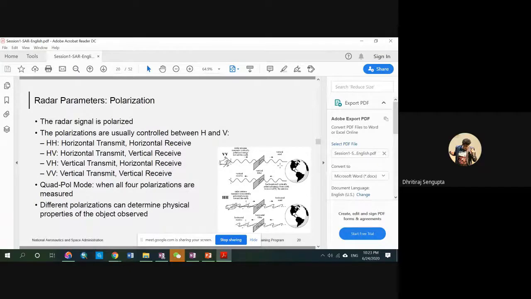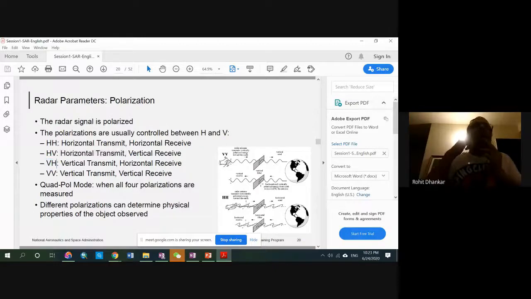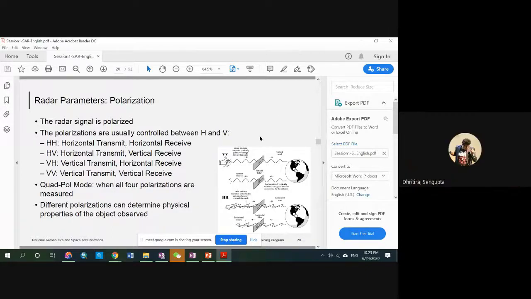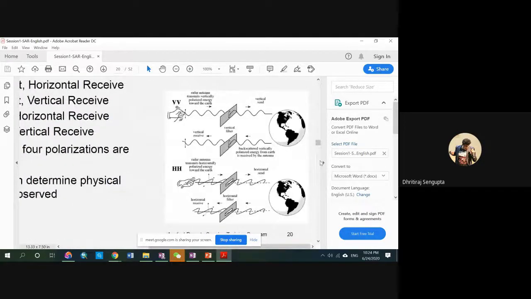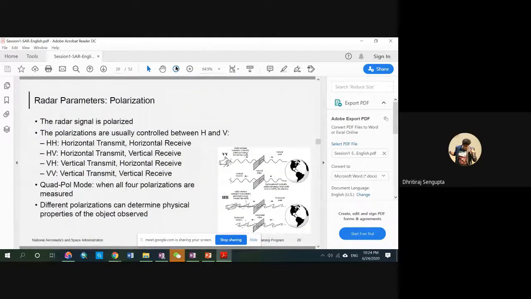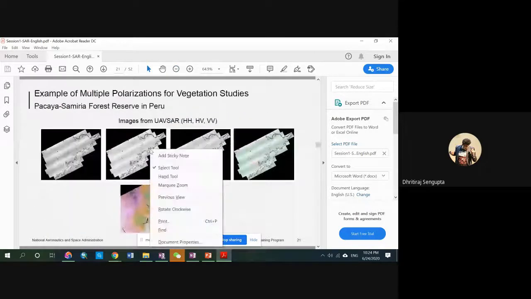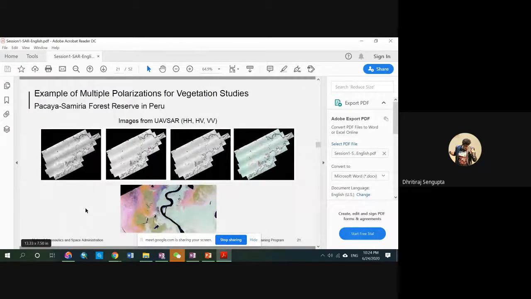It's a parameter, and what you're looking at in the code is basically this. So it's vertical transmit, horizontal receive, and vertical transmit, vertical receive. Exactly. If you can see this image, I don't know if it's visible, but I'll zoom in again. I will share this PDF again, but I will also share the entire YouTube video or the NASA website where I got this particular image. But basically, visually, that's the combination of how it looks.